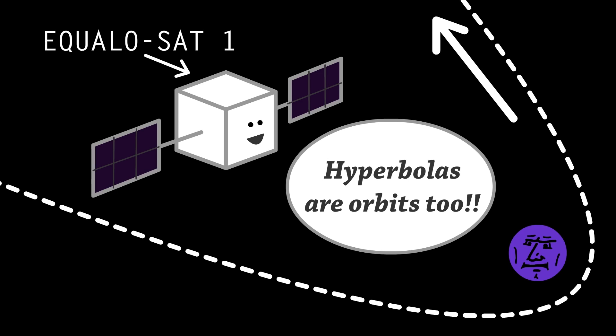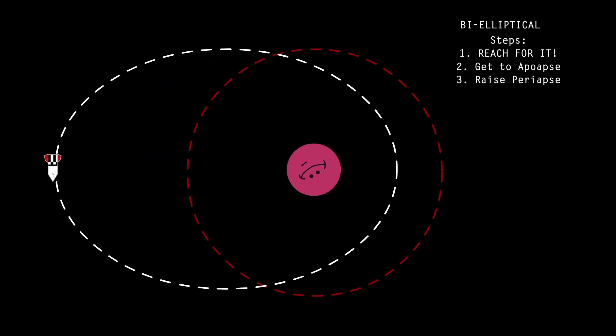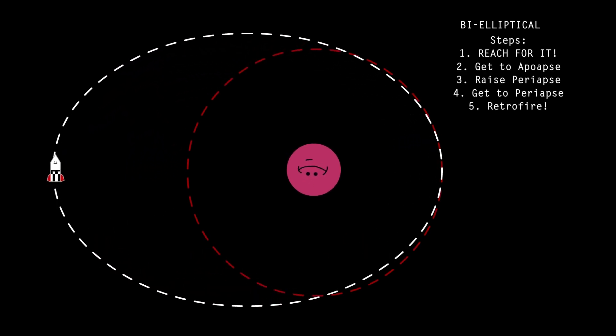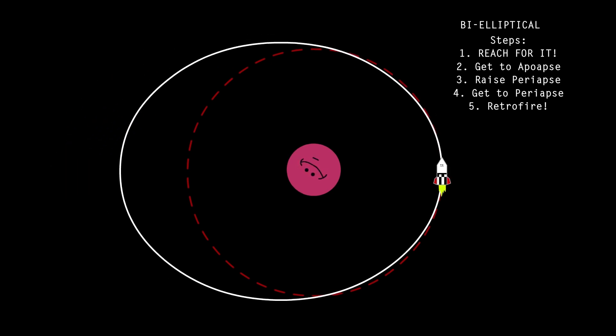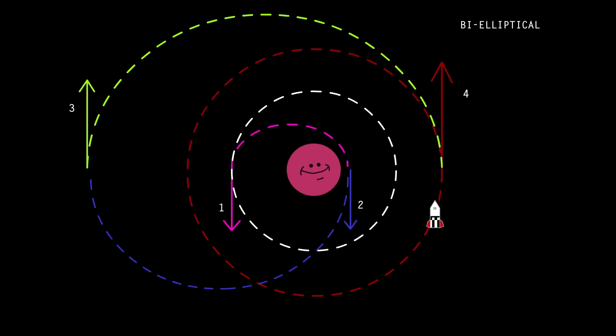Orbits are great and all, but if you wanted to have a different orbit, there are many different ways you can get what you want. First, there is a bi-elliptical transfer orbit. This involves two half orbits. Basically, you get an extremely high orbit, reach apoapsis, change the periapsis of your orbit by accelerating, and then correct that when you get to the new periapsis. This maneuver seems a bit ridiculous, but it can be extremely efficient. And, believe it or not, sometimes it is even more efficient to slow down a rocket and achieve a new apoapsis from an even lower periapsis.